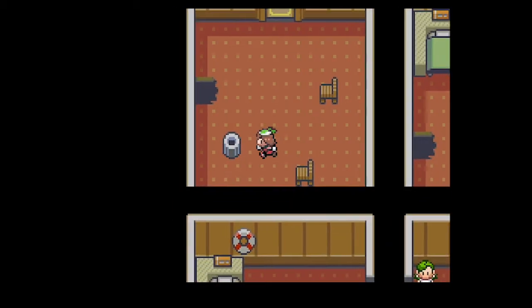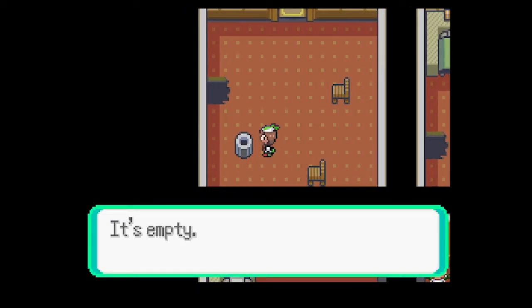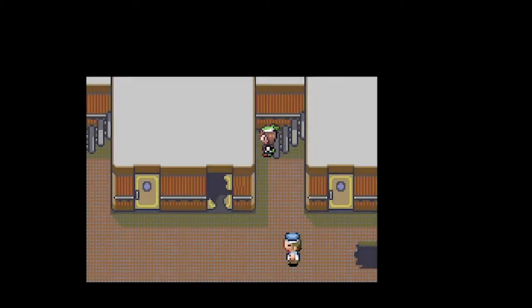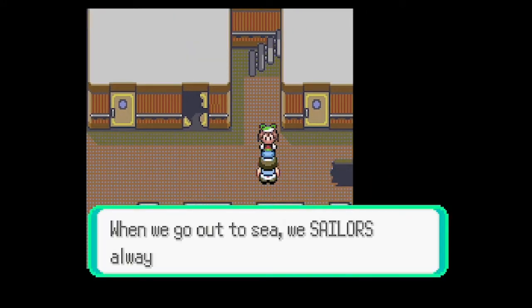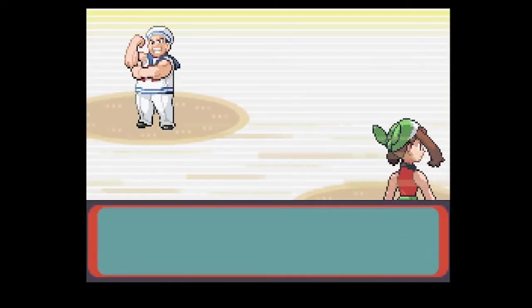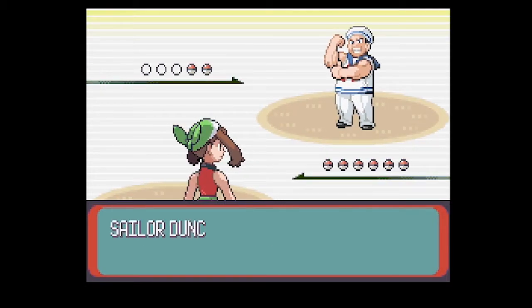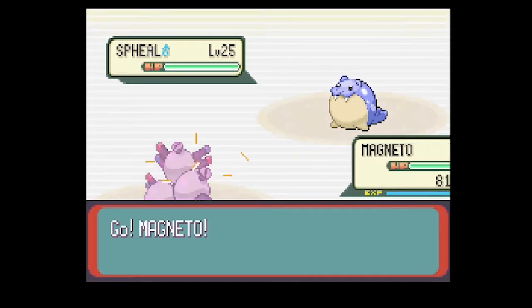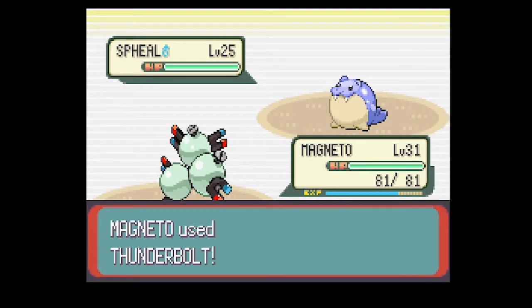Not too useful to you now. Empty. No need to worry about that. Over here, there's a trainer. When we go out to sea, we used to always bring up Pokemon. How about a quick battle? So we've got Sailor Duncan here, and a Sphere, that's a fun Pokemon I can't wait to talk about. And Magneton. You don't catch it until later though, so yeah.